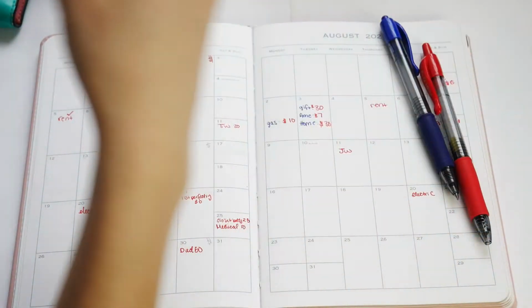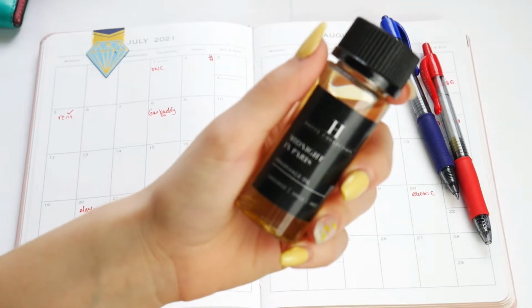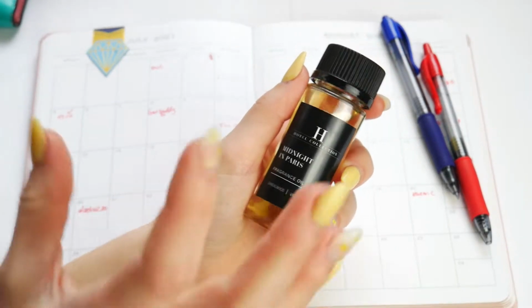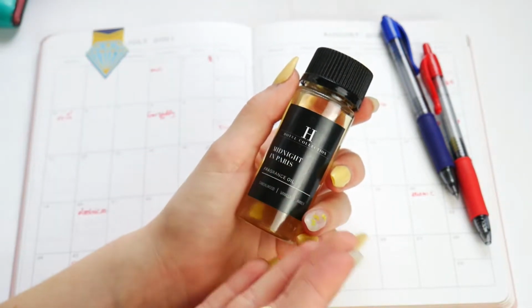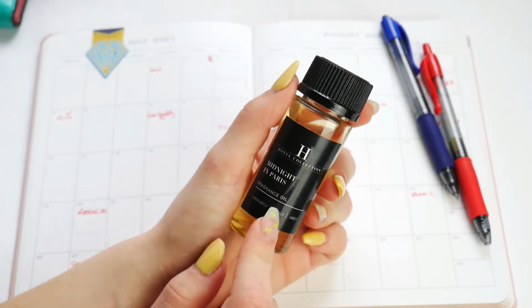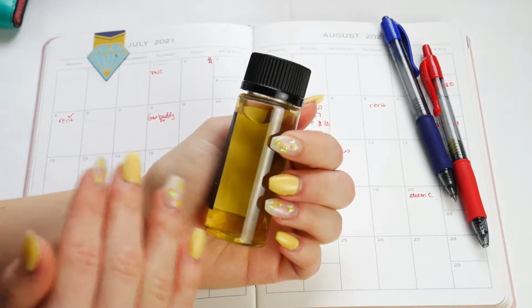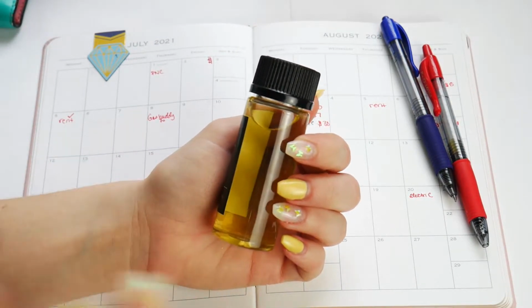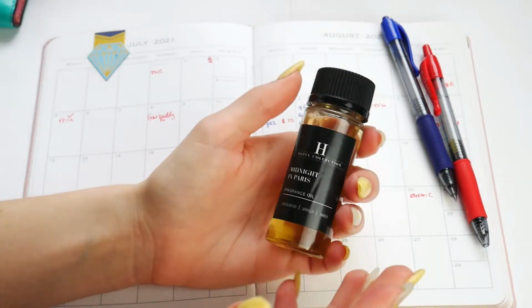Not essential oils, but the Hotel Collection is this bougie brand of scents for the house. And they have candles that are literally $90 for a large candle. Ridiculous. But they burn a lot longer than, say, Bath and Body Works. But they were running a sale, and these things are originally like $75 a bottle. Honestly, I don't think anyone ever pays full price for this place. I think they're well known to be one of those brands where you just get it at discount in one way, shape, or form.